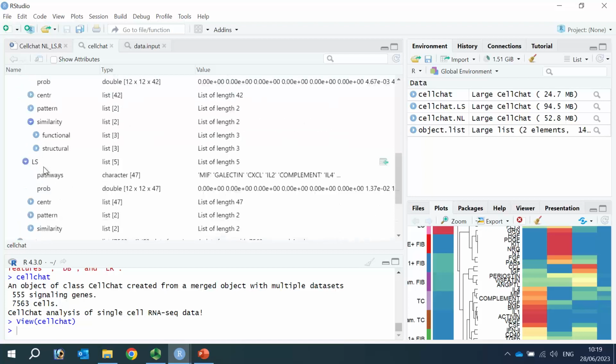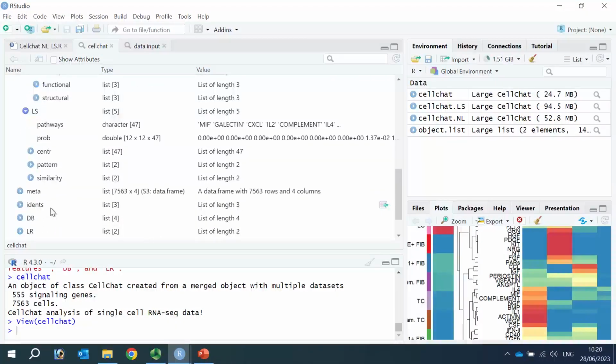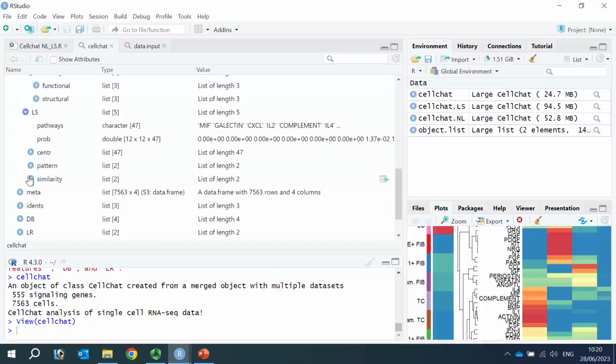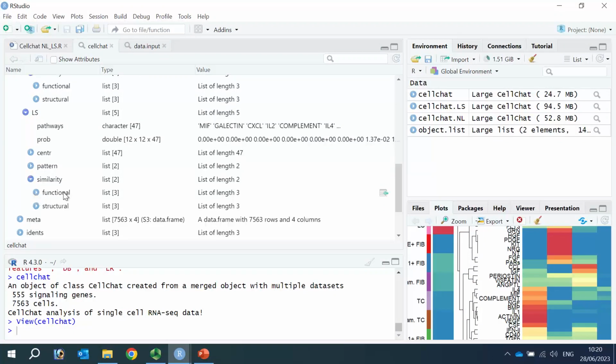In the LS data slot, we have 47 signaling pathways. We analyzed this dataset in video 1 to 5. We calculated the centrality score, identified the communication patterns, and also grouped the signaling pathways according to their functional and structural similarities.